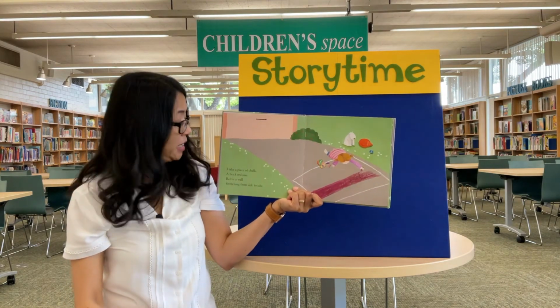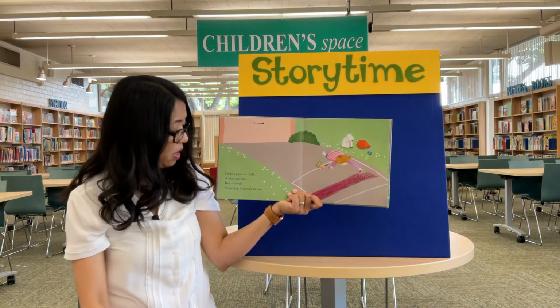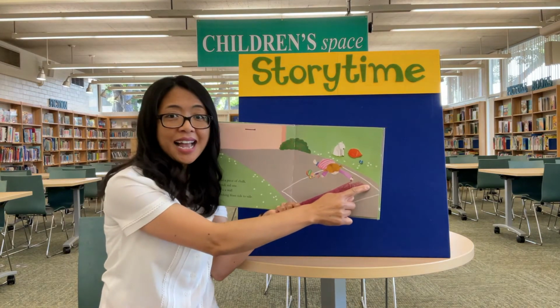I take a piece of chalk, a brick red one. Red is a wall, stretching from side to side.